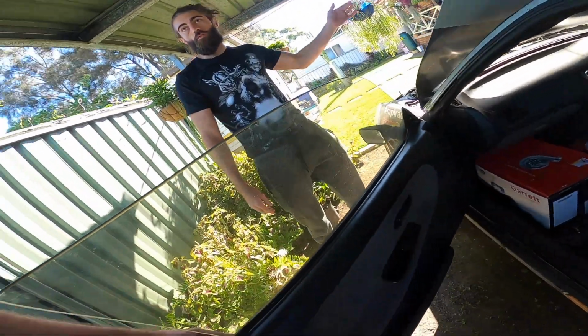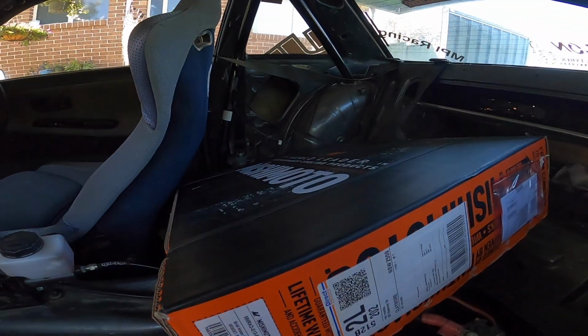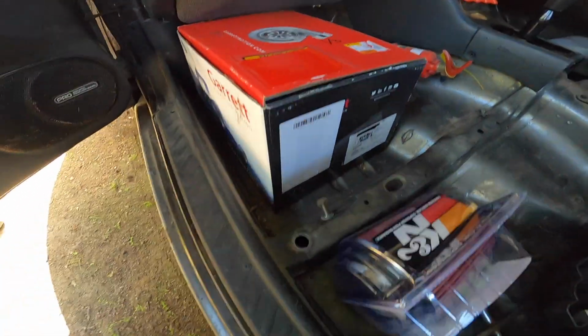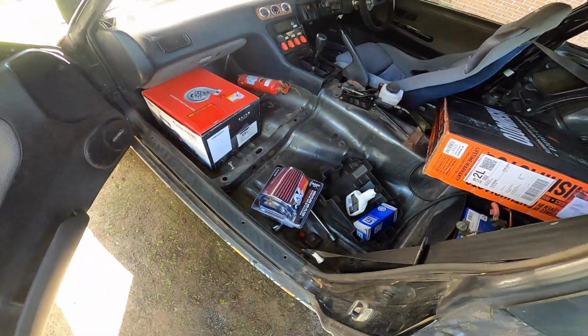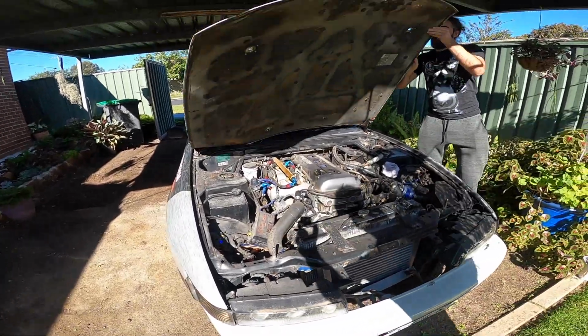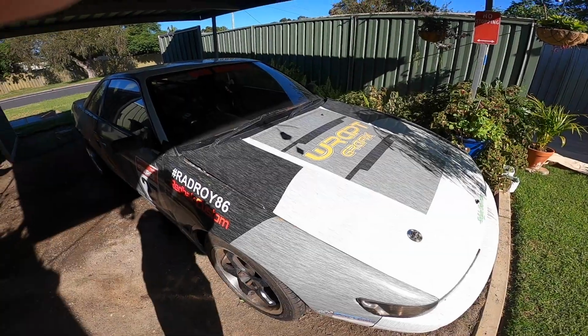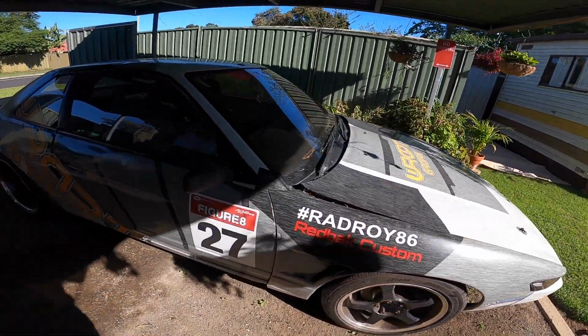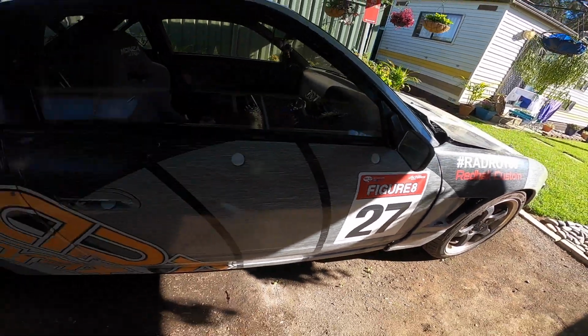Yeah. It's a hidden intercooler. It's got fins and everything. New radiator, new turbo, fuel filter, new seat. S13 tilt motor, bit of a drift car.